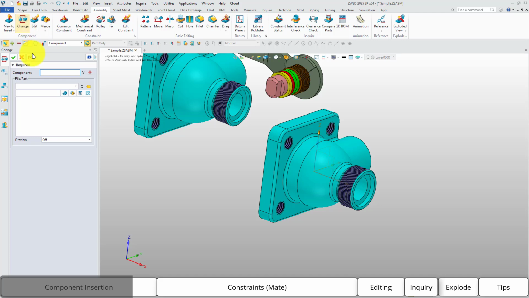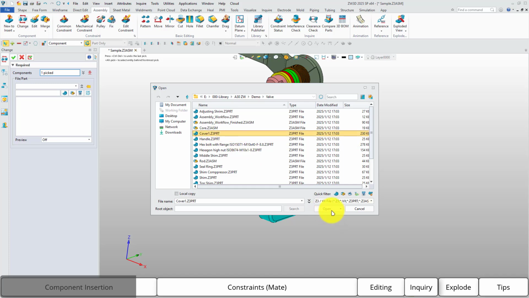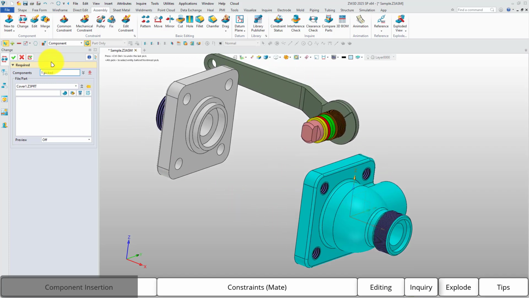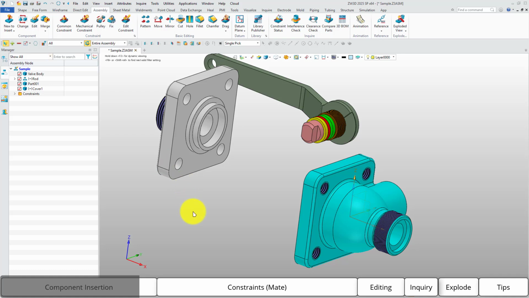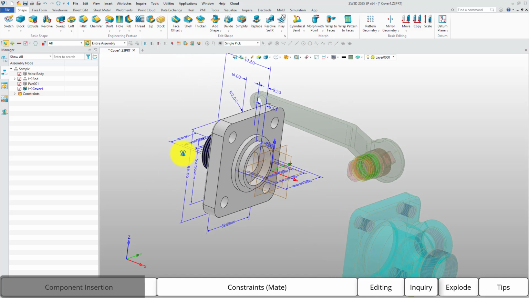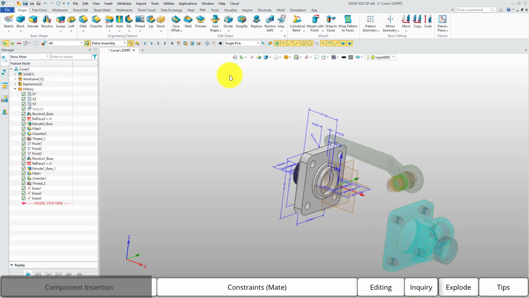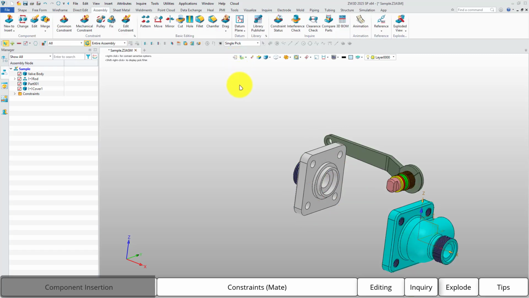Next is the Change command, with which you can change an old component with a new one. Please note that if the new component is completely different from the old one, it might lead to some constraint errors. Now, let's talk about Edit. This is actually in-place editing, which is similar to double-clicking on a component in the history tree. To exit in-place editing, just double-click on the top assembly, and you will be back at the top level. Also, you can click the Exit button on the DA toolbar to step back through the levels.